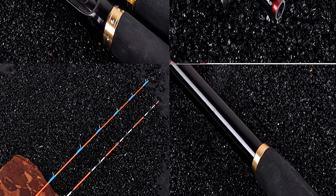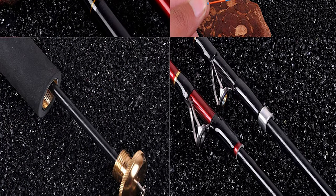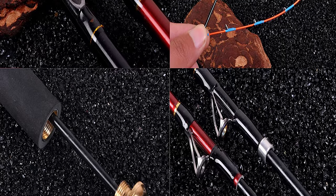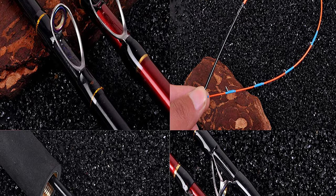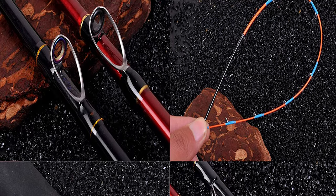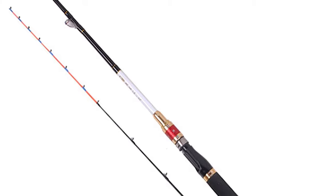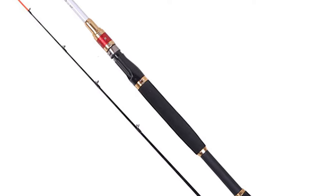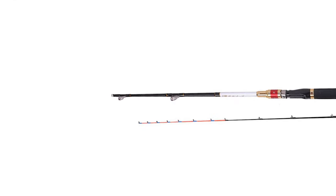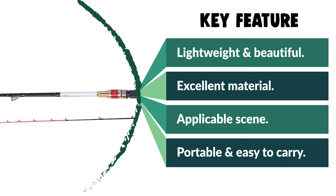The surface of the rod body is painted with baking varnish, and there is a very professional pattern design on the pole body, which is simple and yet atmospheric. It is made from high-density carbon fiber. The fishing pole is made from high-strength, ergonomic graphite. It has good toughness and can be used many times, and the rod knot is tightly connected, making it easy to fish. This saltwater fly rod features a collapsible design which makes it portable enough to carry along with you. It is suitable for male and female fishing enthusiasts, suitable for sea fishing, boat fishing, Sichuan fishing, and tourist fishing. This rod is a two-piece fishing rod with strong pulling force, so you can easily catch big fish.